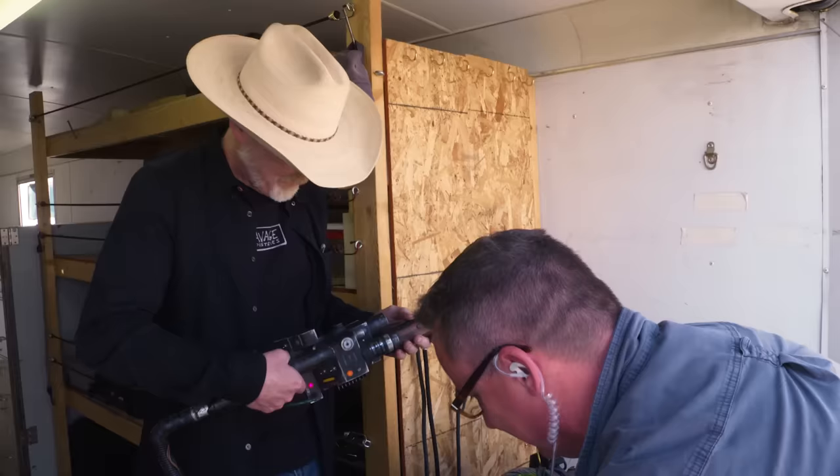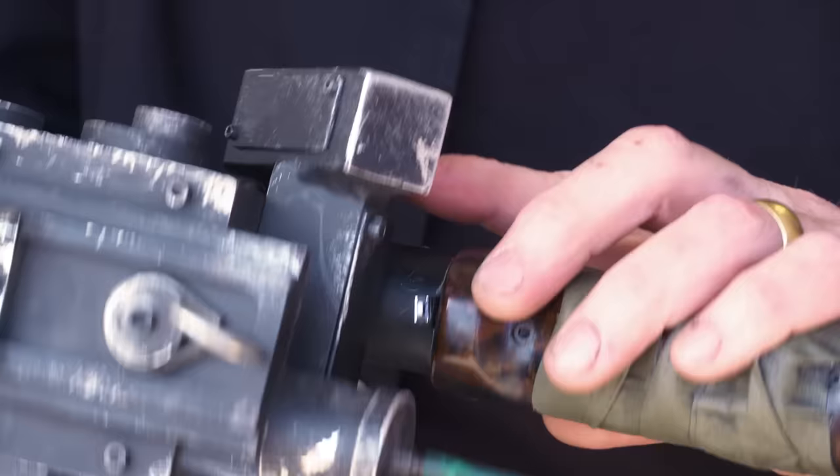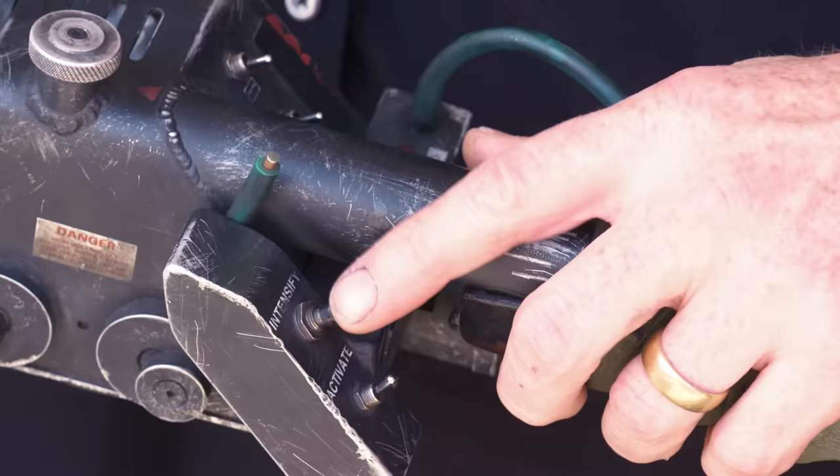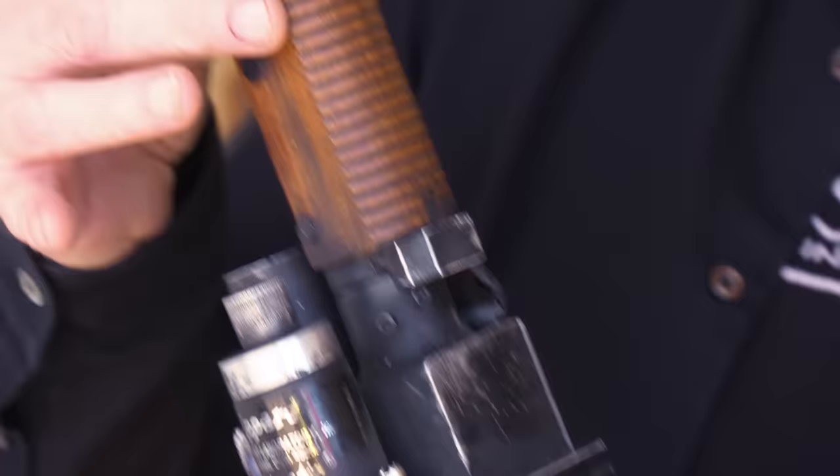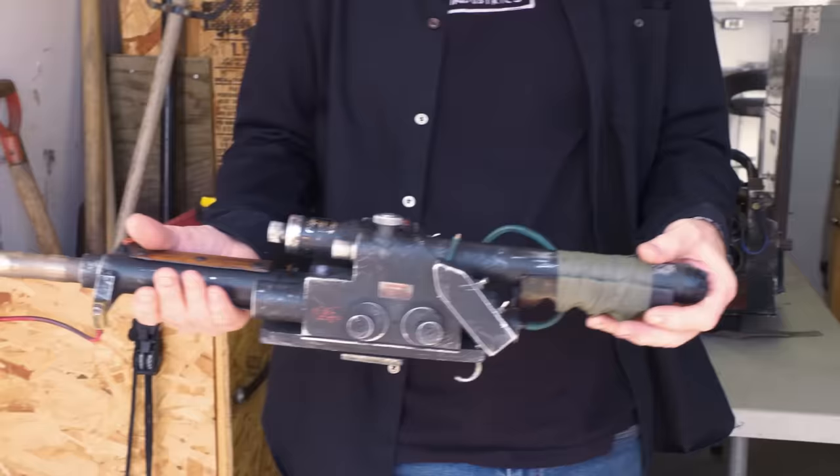This looks like a real clapper valve, am I right? It is. Some of them, like the rubber stunts — you don't want hard things for people to land on, so they're all rubberized. And one thing that blows me away, even to this day, is a good paint job. You can't tell if it's steel or not until you pick it up, and you're like — it's like picking up milk when you can't see the container.